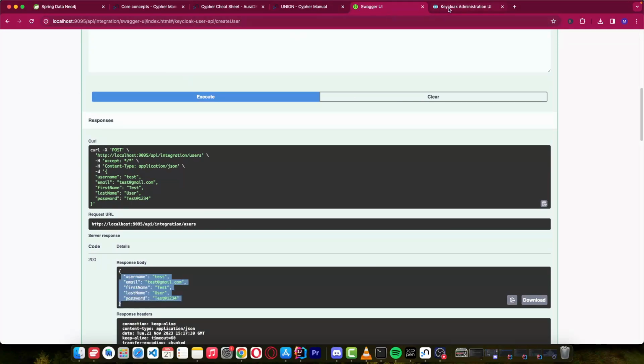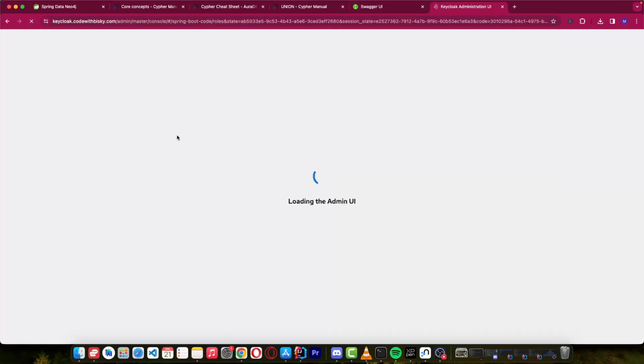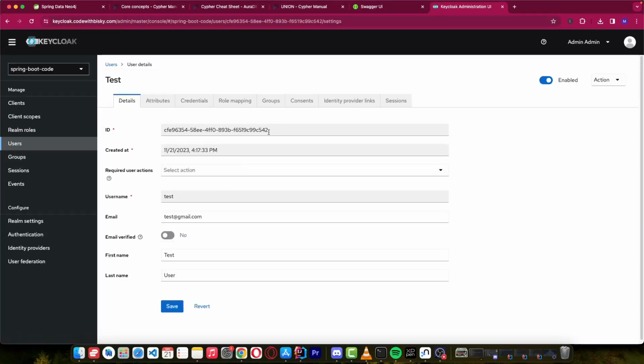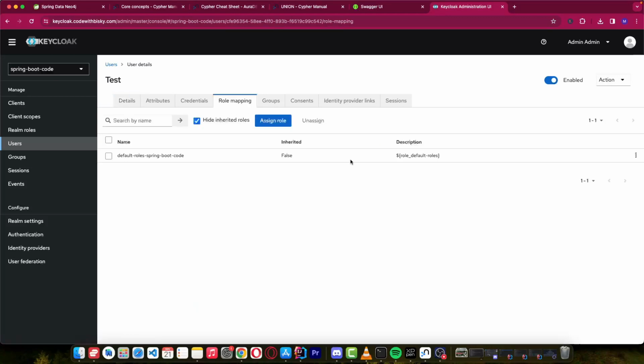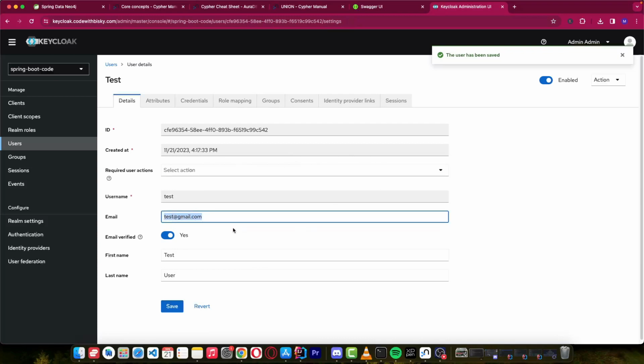If I go to our Keycloak, you can see that user. If I go to users, you can see this is the user that we just created, and this is the user that you want to assign a new row. If you go to row mappings, you can see the row admin does not exist here. So let me just mark this as verified, and I can click save, because I'm using this for testing, it doesn't exist. So it's not mine, but I just want to use it just for testing.